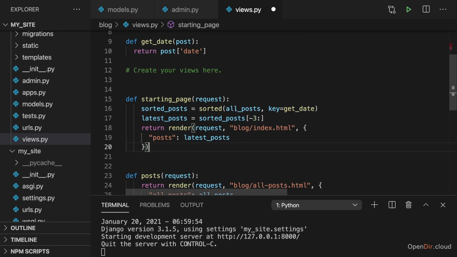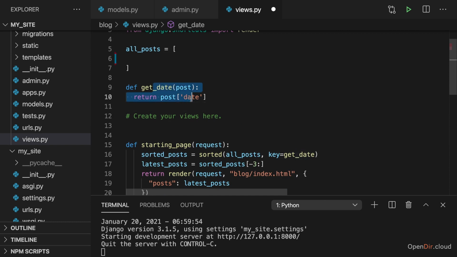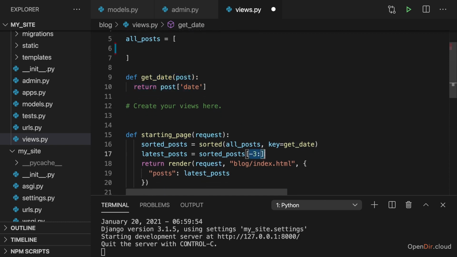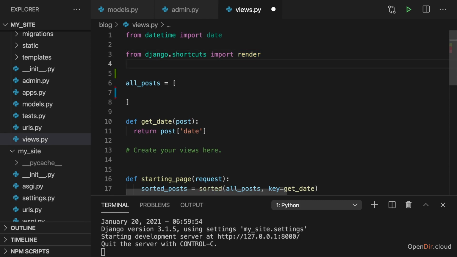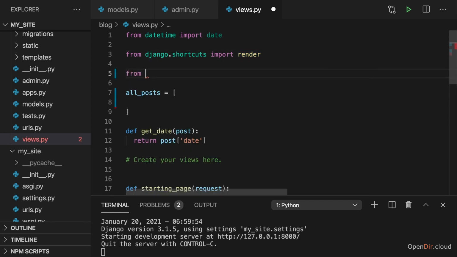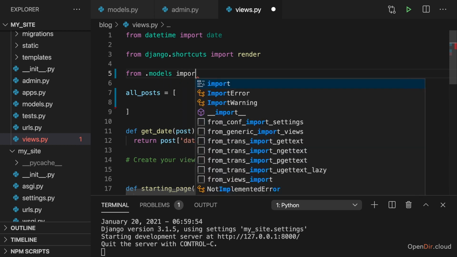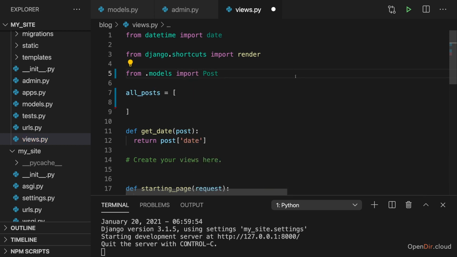There in the past, we basically sorted all posts by date with that getDateHelper function, and then we got the last three posts. Now, of course, the goal is to use our model. And therefore, the first step is to import from the models file here in that directory, the Post model.